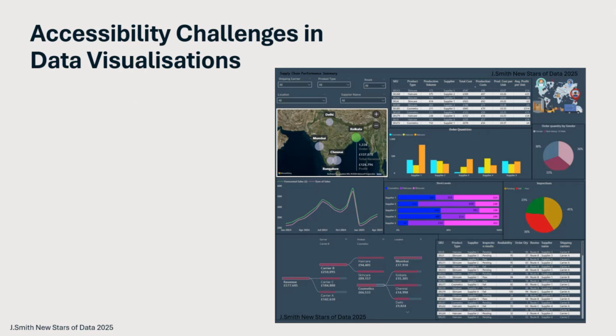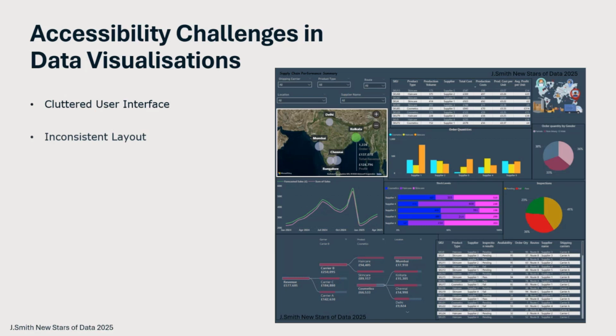So now you might be wondering why I'm talking about accessibility and data visualization. There are common accessibility challenges in terms of data visualizations or dashboard reports, so I'm going to showcase some of these issues. First we have cluttered user interface. This is one of the primary culprits of poor accessibility. When our dashboards are overloaded or have too many visuals, charts, and data points, it can become really overwhelming for users to process information.